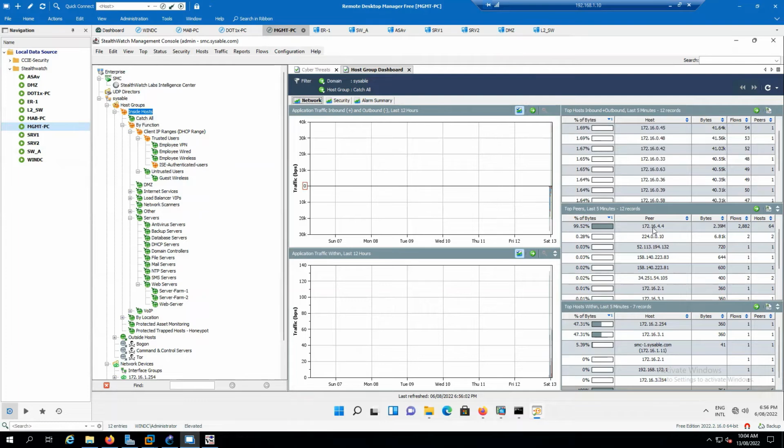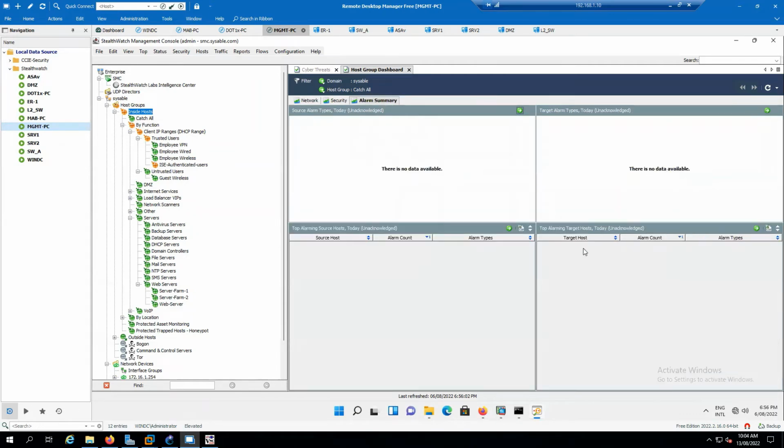And the destination peer 16.4.4 received most of the traffic. When we were performing the scan, it received the acknowledgement from different servers and hosts. You can see the alarm summary, I think it should be detected now because there was a policy violation and it should show up the data over here.